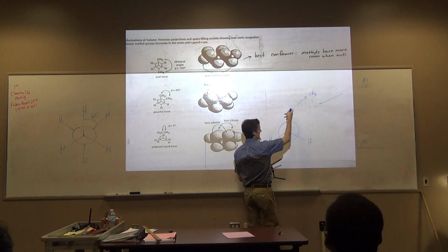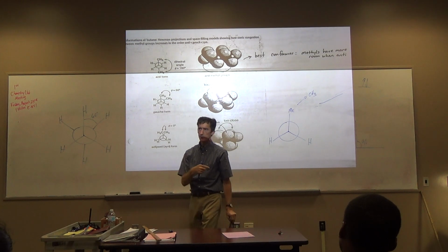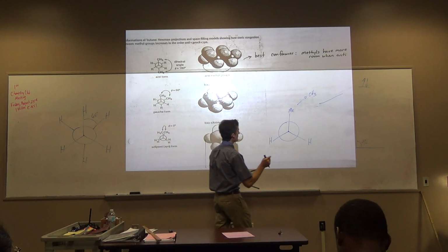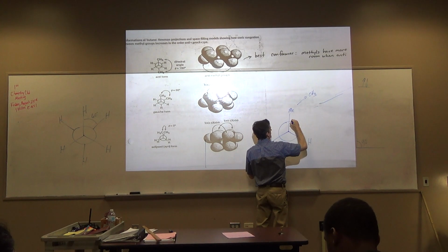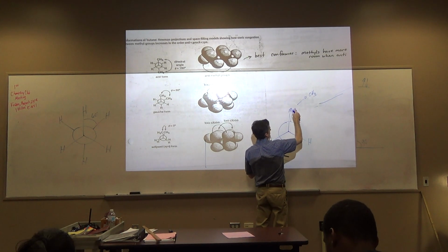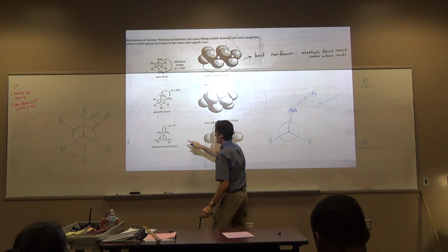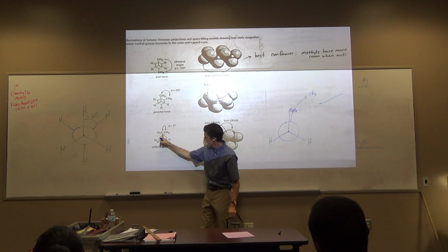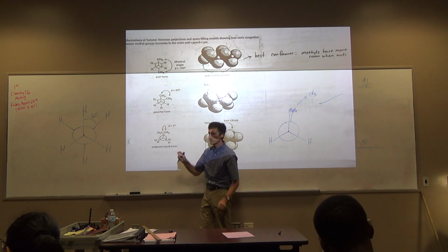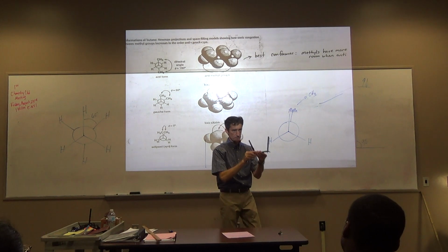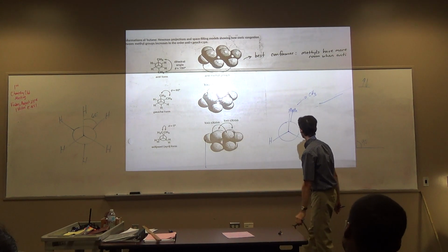So how do we draw it? I could just say, well, it's back there. You just can't see it. We don't do that. We draw it a little bit to the side, okay? And you don't want to write on top of each other. But see right here? This is eclipsed. And it's supposed to be exactly 0 degrees. But you still draw it there.